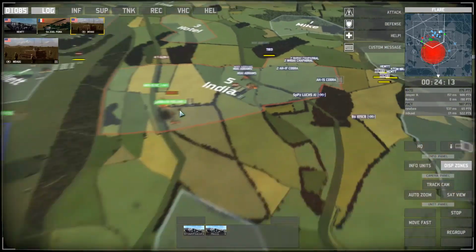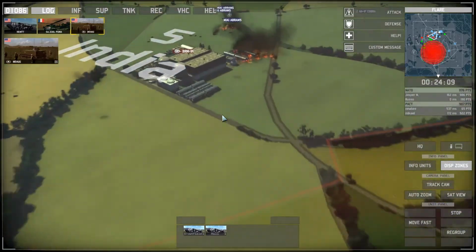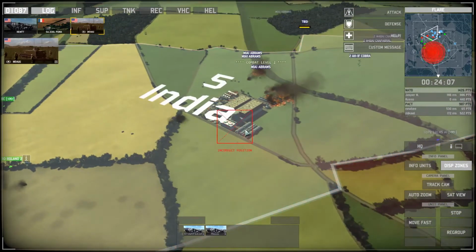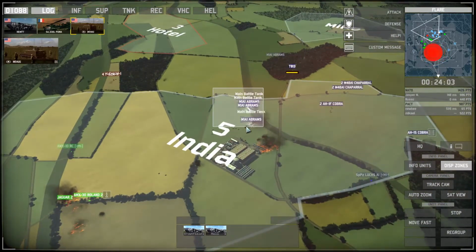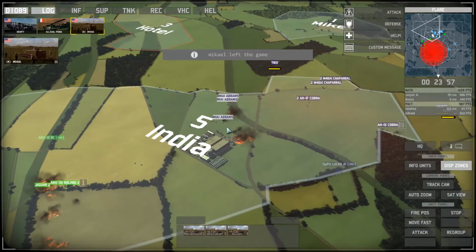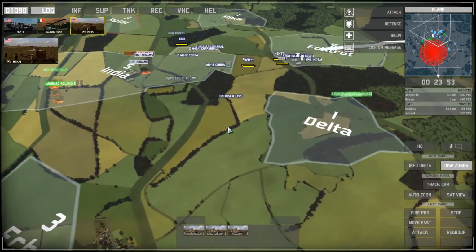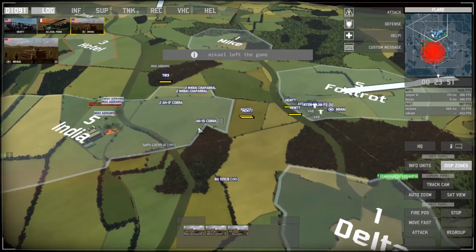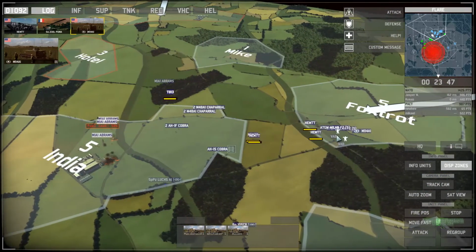You see how, because this map is just so large, it's like I'm actually playing chess, and it's actually tactical, and I can actually relax a little bit and not have a heart attack? Oh, look at those guys. And Mikkel surrendered. Of course. Was he on my team? I have no clue. No, he was on the other guy's team.